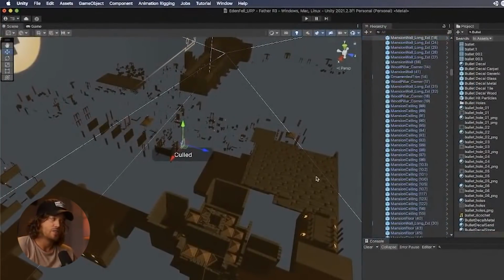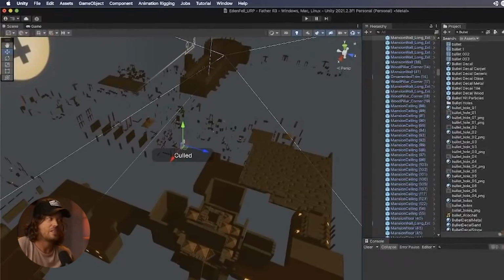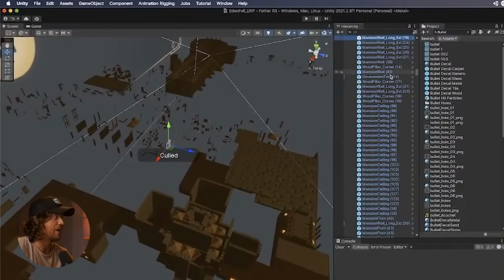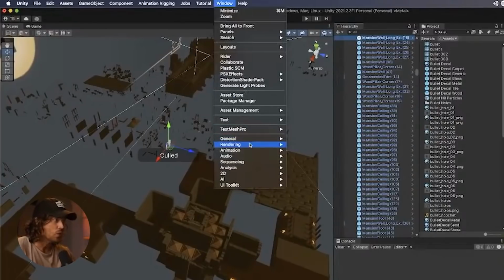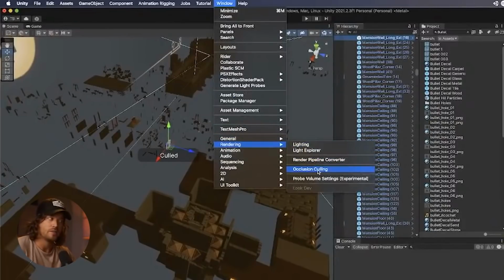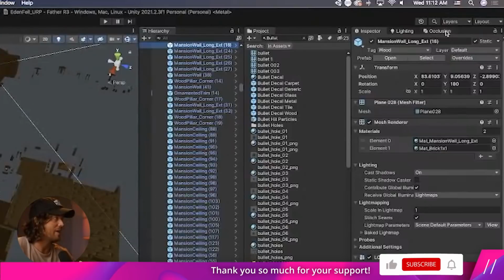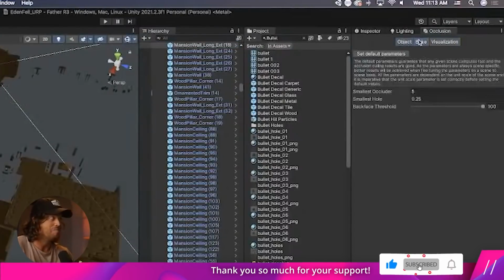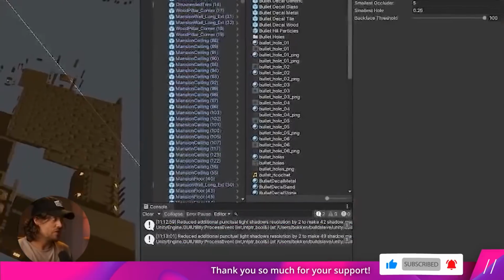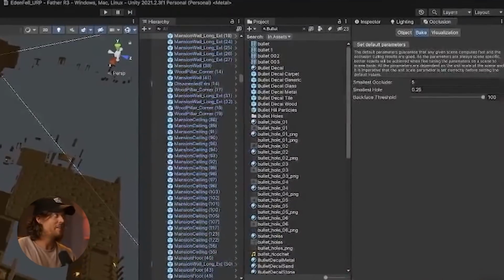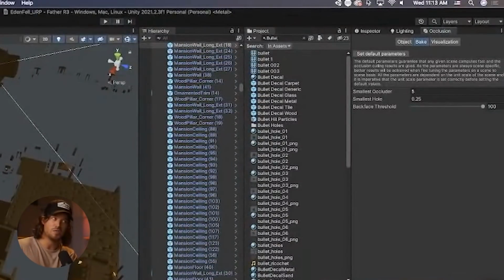What I had to do, and this is so great, I love Unity. It's one of the easiest things you can do to optimize your game. You're gonna go to Window, Rendering, Occlusion Culling tab. Okay, I've already got that open right here. And you're just gonna bake your scene. You just click bake down here, and it bakes the meshes and tells Unity which meshes are gonna cull out as the camera is pointed in that direction.